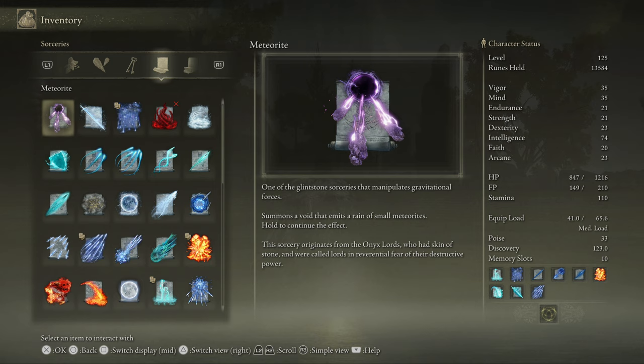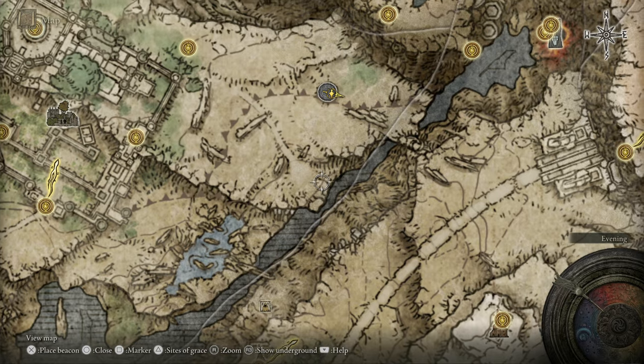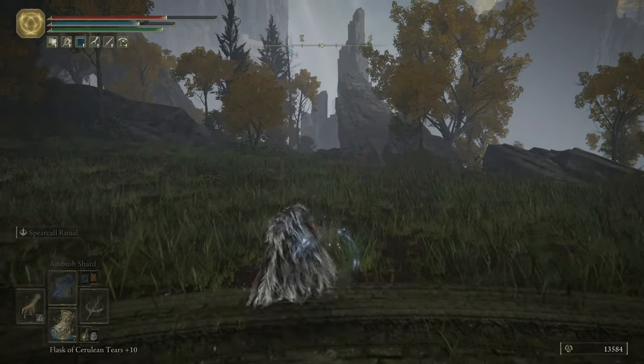Summon the void that emits a rain of small meteorites. Hold to continue. Oh, that's cool. You can actually hold it to continue firing them. This sorcery originates from the Onyx Lords, who had skin of stone and were called lords in reverential fear of their destructive power.